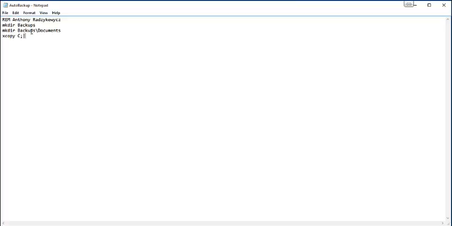So I know that on my computer, the local hard drive is C. I am using Windows 10 on this machine. Windows 7 is the same exact thing. I believe 8 as well. Pretty much if you're using XP, this file path will be a little bit different. But I am going to use the username variable. Now this is something to note. Variables within Windows are all caps and they're between 2% signs.